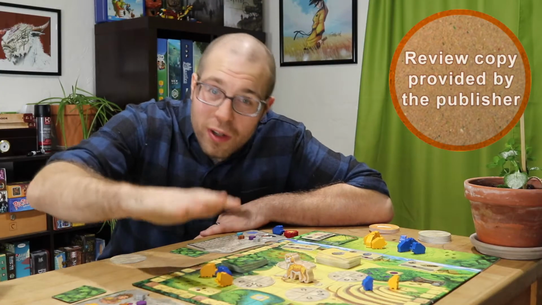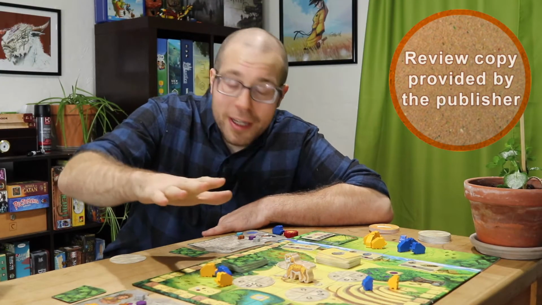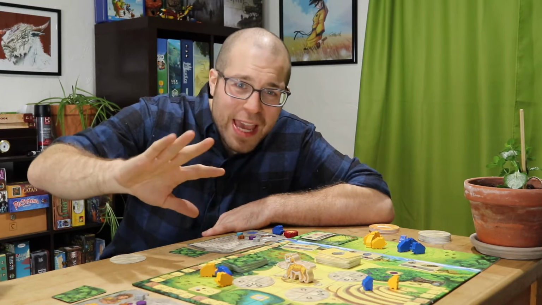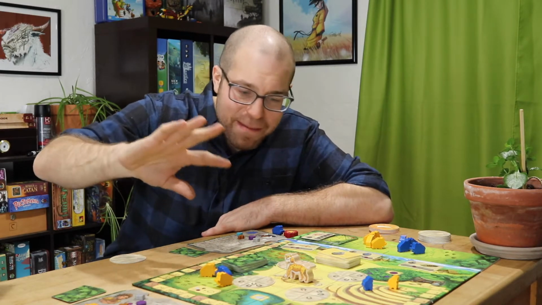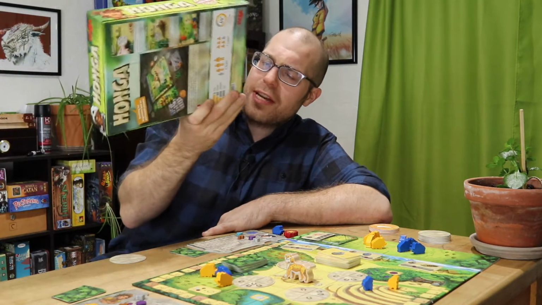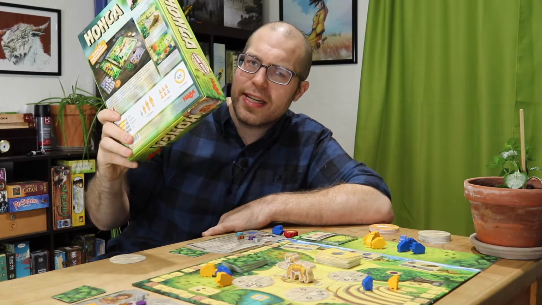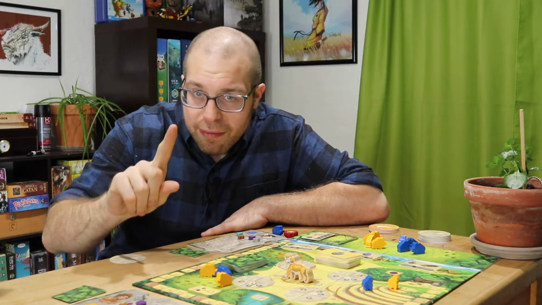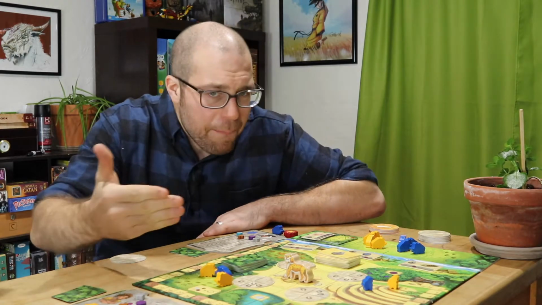Welcome to the world of Honga, a resource management Euro-style family-weight Mammothian manufacturing game for 2 to 5 players for ages 8 to 99. But the game itself has a very clever core system, but also a simple core system.